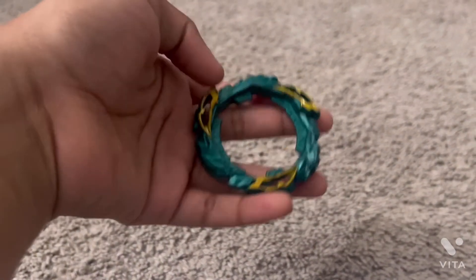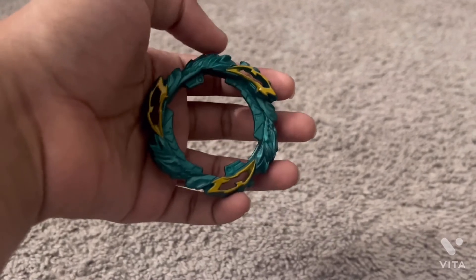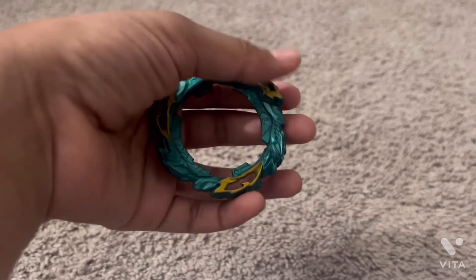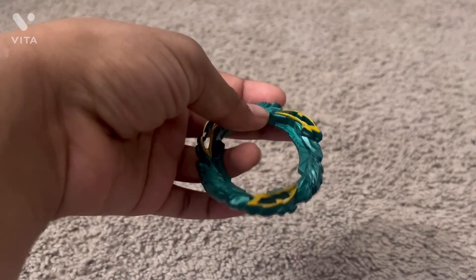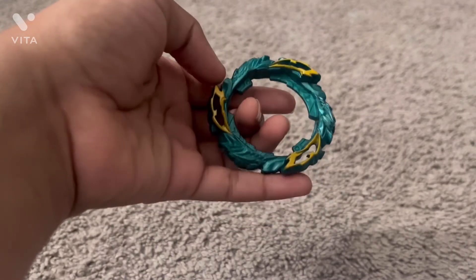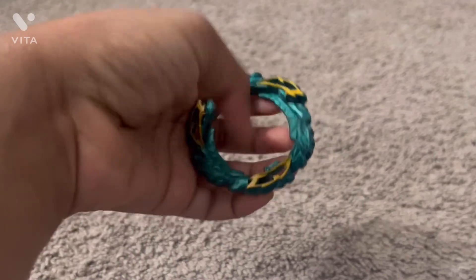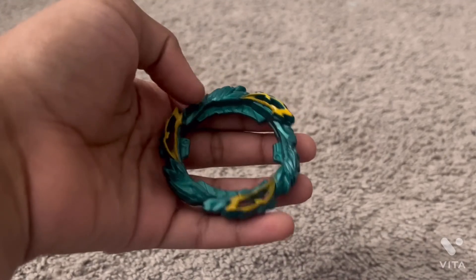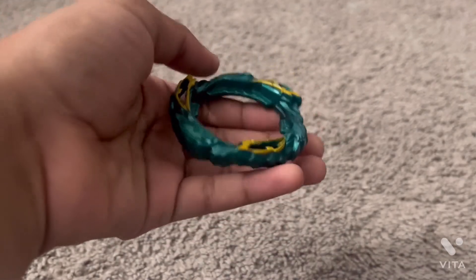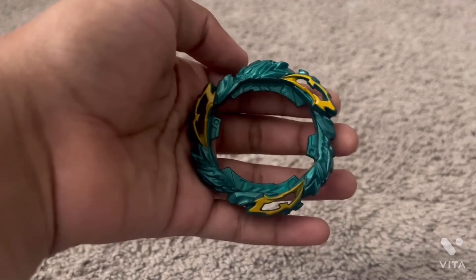Let's go over the ring next. Here's the Vanish ring and as expected there's no rubber — you can hear it when I tap it. According to Agent Spider, this is supposed to be for stamina, though it's good for attack. It's a three-wing shape and hollow on the bottom. There's not that much detail — only green and gold. They didn't even paint the dragon heads or the eyes of the dragon heads.